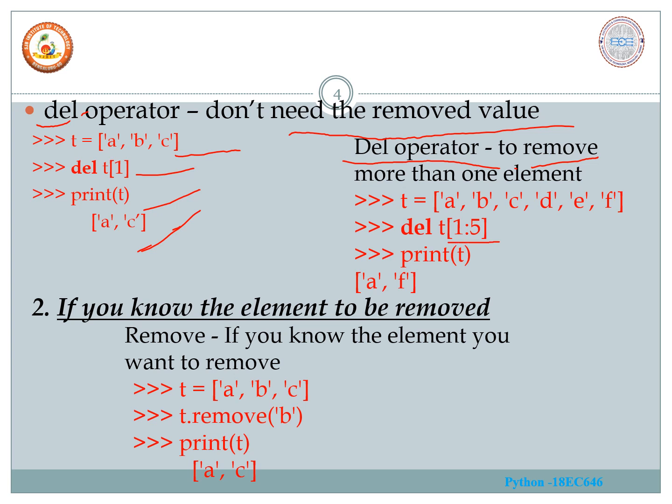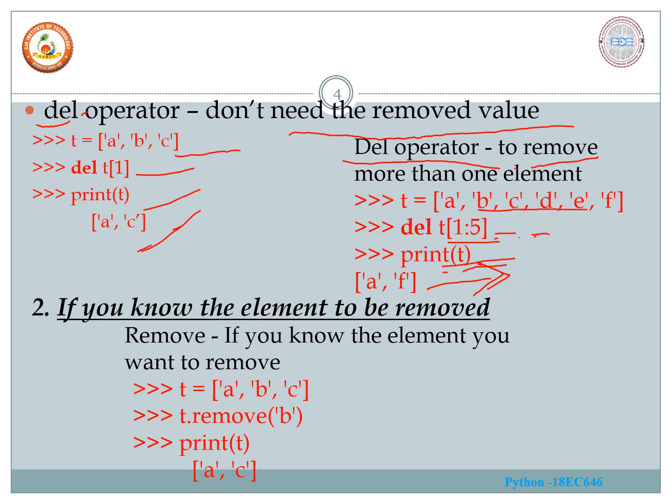The delete operator, you can also use it to remove more than one element by using the slice operator. You can mention from where to where you want to delete, from the first element to the fourth element, say 1 2 3 4. Since it is n minus 1, B, C, D, E are removed, A and F will be left out, and when you print the t variable, A and F will be displayed. All other elements are deleted. So the delete operator is going to remove one element or more than one element without returning the removed value. This is one of the methods.